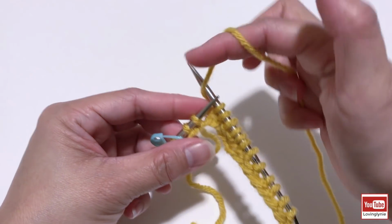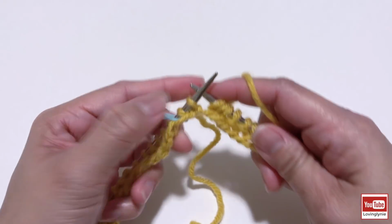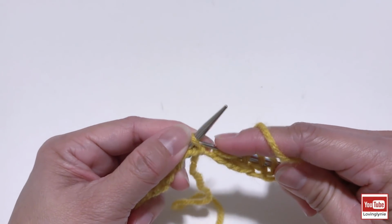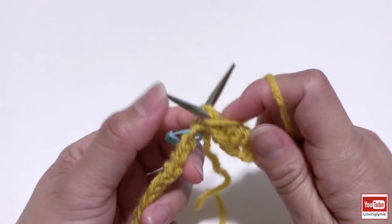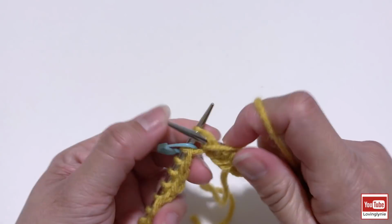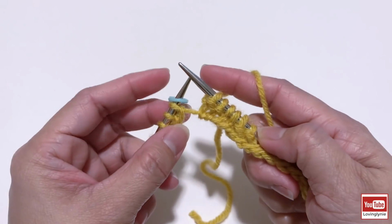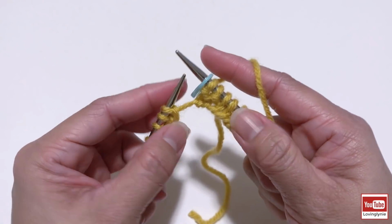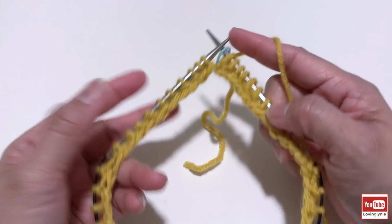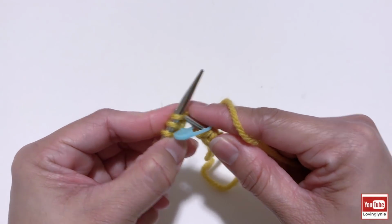Okay, so once you're almost at the end of the round, the last 2 stitches you should end with purl stitches. So 2 purl stitches, 1 and 2. Okay, so we're done with round 1. Now just slip the stitch marker to the right side of the needle. So now we're going to continue the ribbing, knit 2 and purl 2.